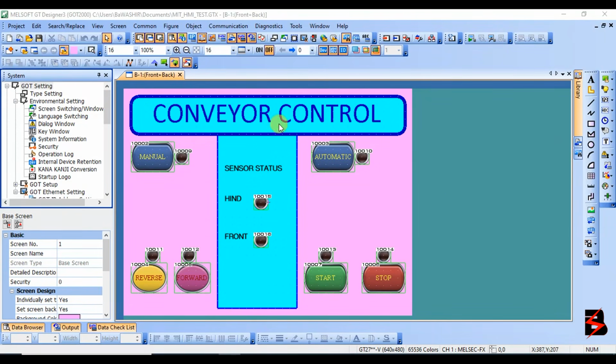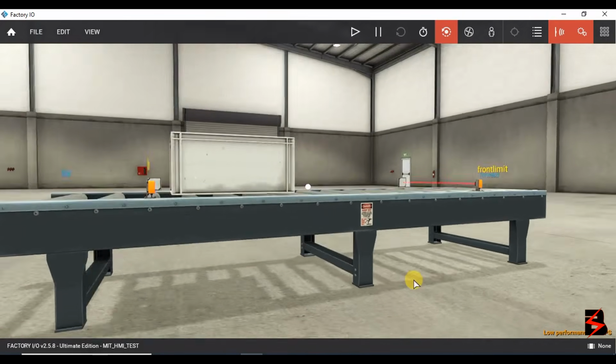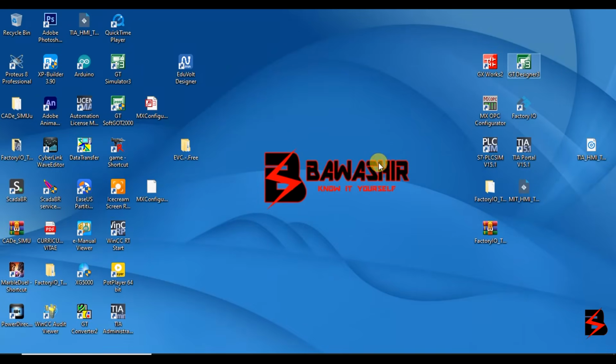So this was our HMI last time, the design that we came up with, this is mine. Remember, I told you anybody can come up with something looking different, though giving us the same functionality. What we were trying to control is this box with this limit sensor and this one behind the limit sensor, with the forward and reverse. So what we are going to do is design a ladder logic for it, connect the HMI and give it functionality.